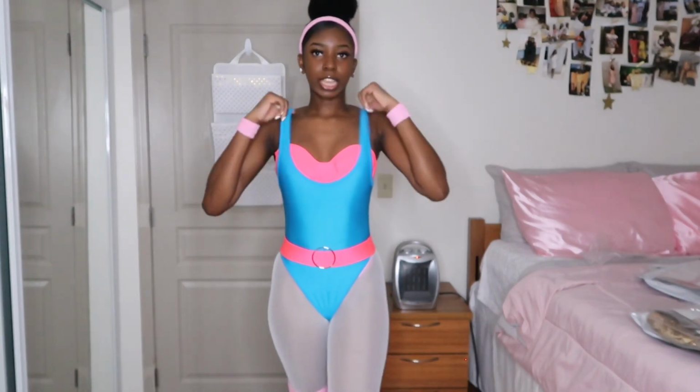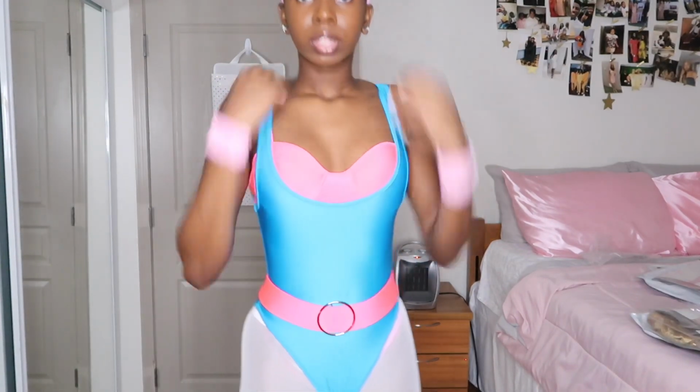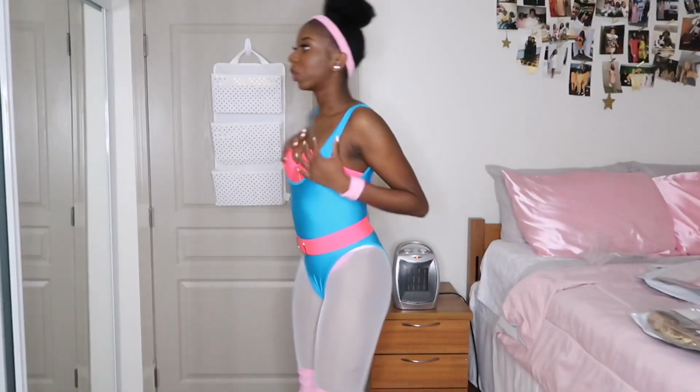So this is the next costume. It's called Plastic and Fantastic, and it's like a retro Barbie. I think this is cute, but I wouldn't wear it. It comes with the headband, the armbands, the bra, the one piece, the belt, the stockings, and the leg warmers. This is the front, this is the back. It's cute, but I wouldn't wear it. I'd probably wear it to an 80s party, and that's about it.